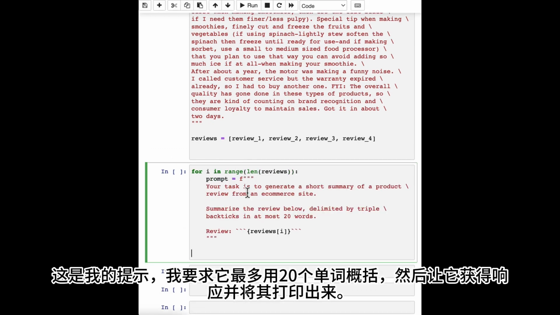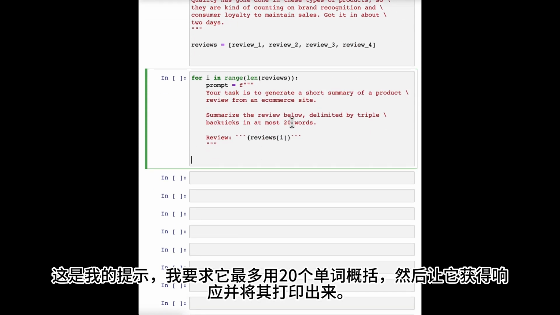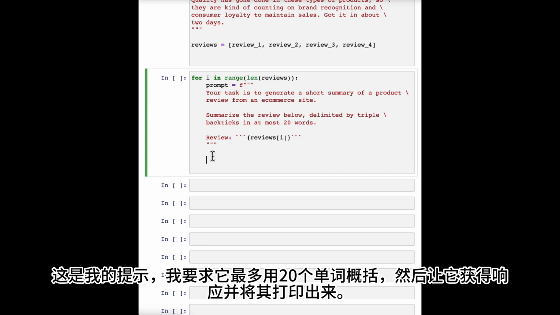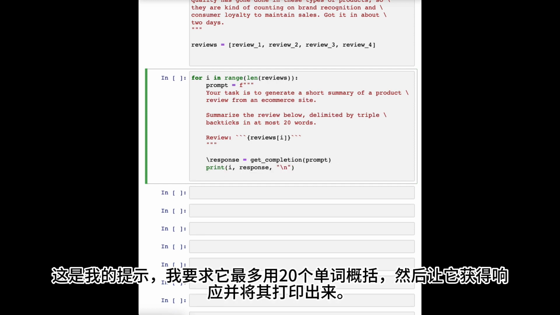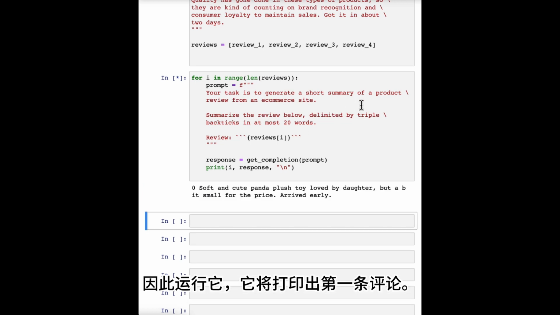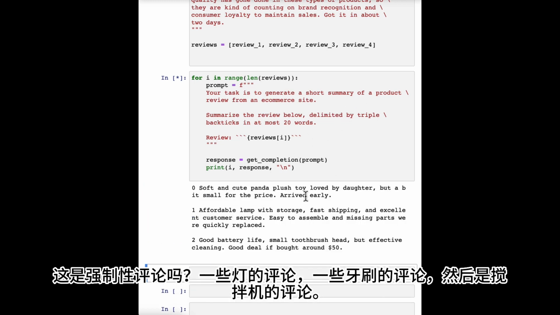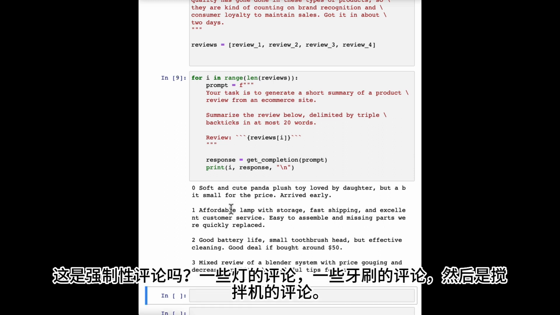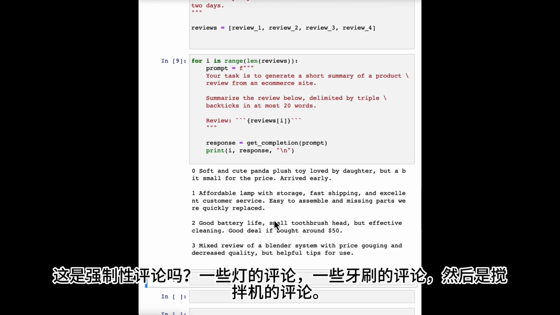So here's my prompt. And here I've asked it to summarize it in at most 20 words. Then let's have it get the response and print it out. And let's run that. And it prints out the first review is that Panda toy review, summary review of the lamp, summary review of the toothbrush, and then the blender.